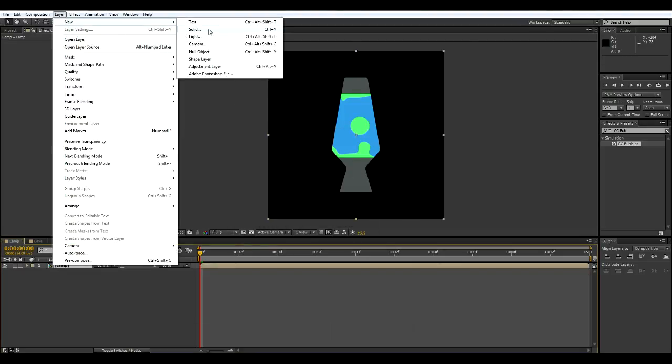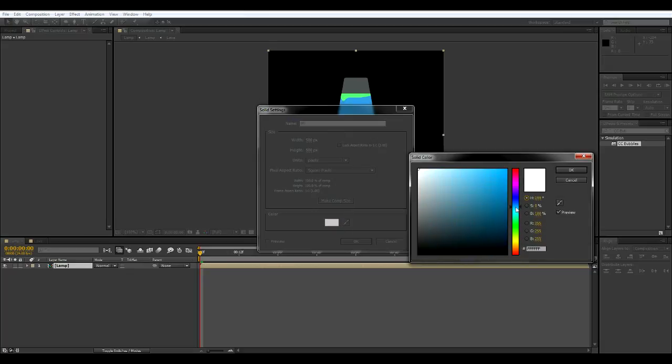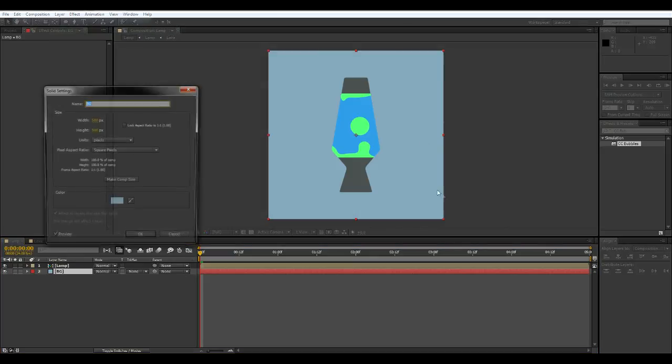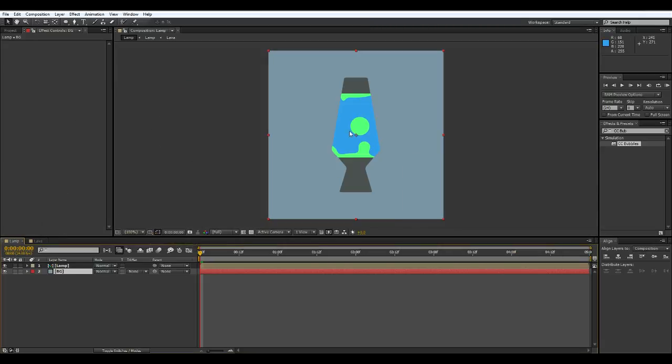We'll go layer, new solid, name it BG, background. We want it to be sort of a palish blue color, something like that. Just put it behind. It's a bit bright, so layer, solid settings. And we'll just darken it, something like that, something pale so it doesn't mess with this blue here. And now we've got our lava lamp. It's going a bit slow. It's alright.